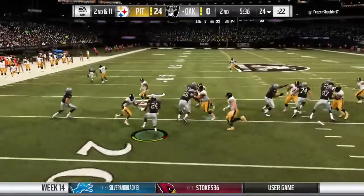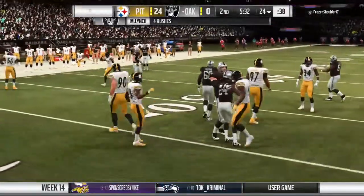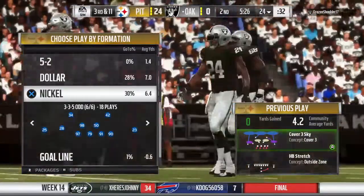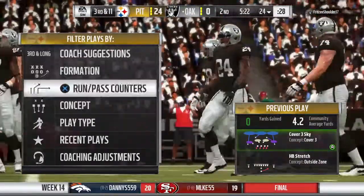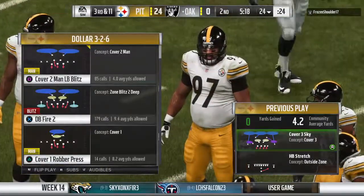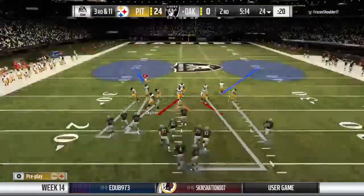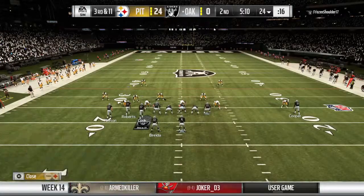They'll run again with Lynch. And he is met at the line of scrimmage, and he goes down right there. No gain that time, and it leaves him with 3rd and 11 coming up. The Raiders on 3rd down, 0 for 3 to this point. They could use a conversion. This is 3rd and 11.